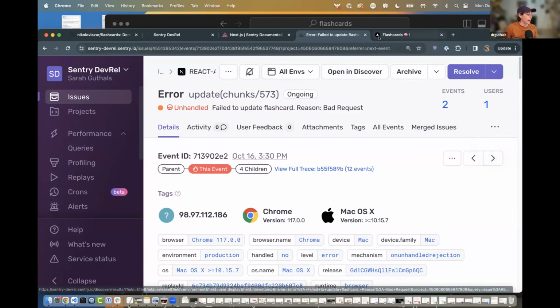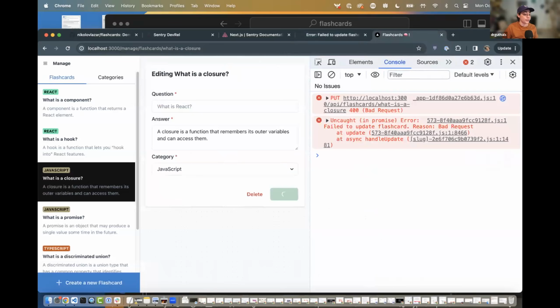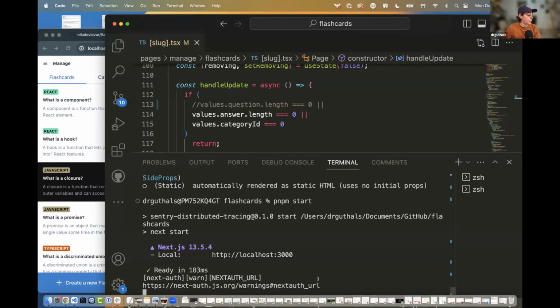All right, so now we're going to go in and upload source maps. The benefit of uploading source maps is that you'll actually get the line of code that is useful, because our goal is to make it very actionable for developers, not just let you know that there's an error. We can have logs let us know if there's an error. We want it to tell us immediately, send this to the line of code, potentially assign a code owner immediately and alert that person. That's the goal. So we're going to come into our terminal again.